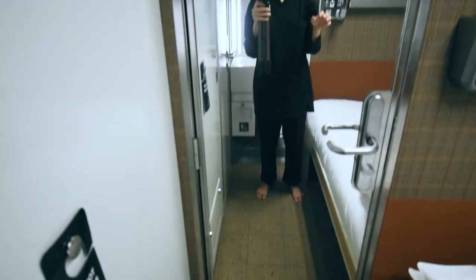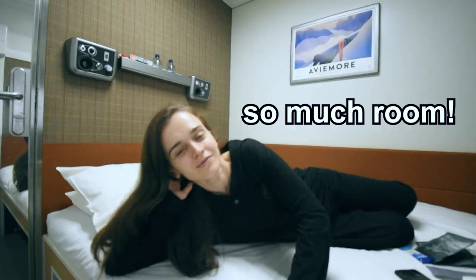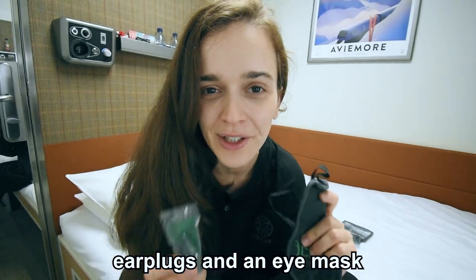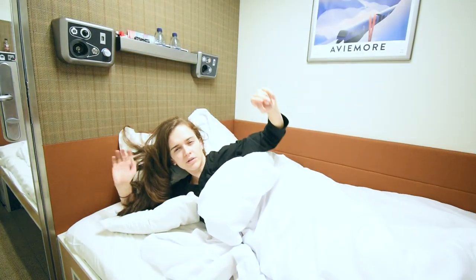Now let's use my favorite feature of the room — this door that not only has a mirror but also fully locks for an undisturbed good night's rest. The absolute best thing about this room is the massive, super comfy double bed. So often on sleeper trains the seats just convert into beds and it's not the best, but here you get an actual real double mattress. On the bed there are four super comfy pillows, and they've left us some chocolate on top. There's one more amenity I'm excited to try: the sleep kit, with earplugs and an eye mask. This is so comfy — I wish this were a longer journey. I turned the lights off right away, fell asleep super fast, rocked by the gentle movement of the train as we made our way towards Glasgow. I woke up both closer to my destination and fully rested.